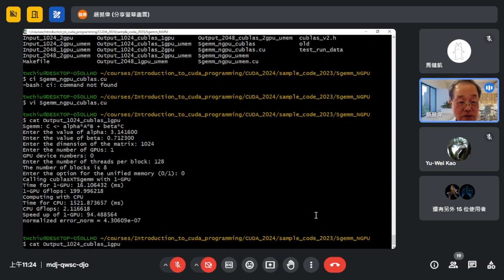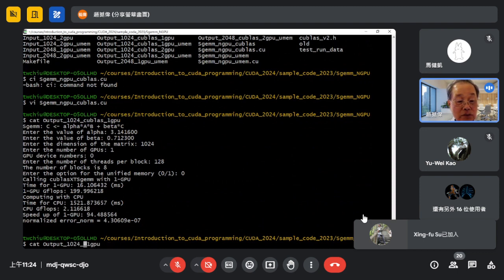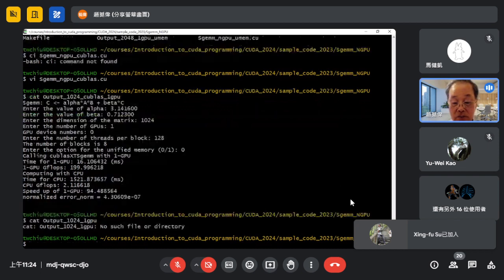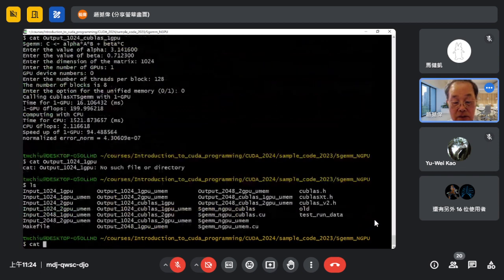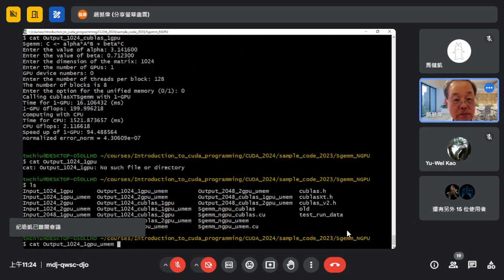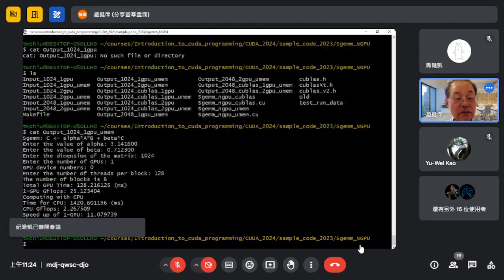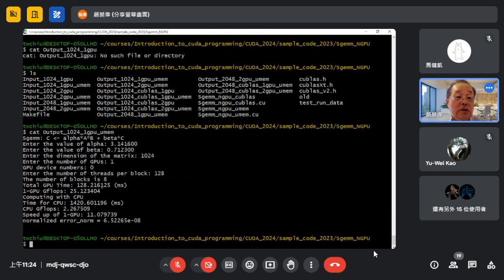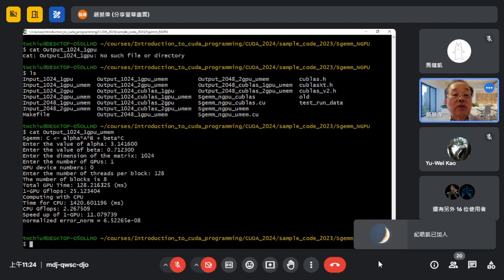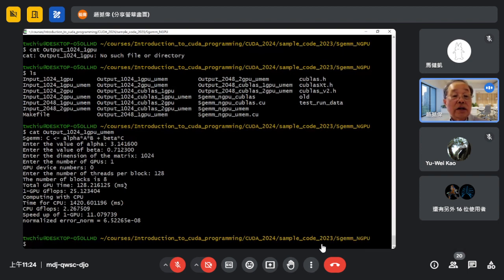But what happens with just one GPU and unified memory? If I use this simple kernel, then I have 128 milliseconds.